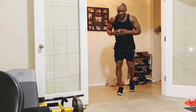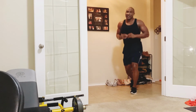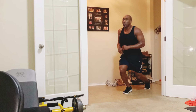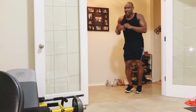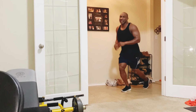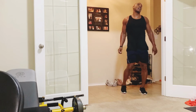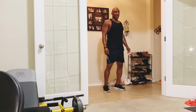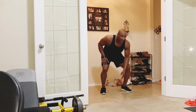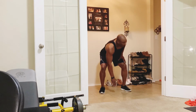25 tricep dips. Work the back of the arms, get the head up. Bend the elbow, make sure you bend the elbows. 1, 2, 3, up to 20, 5, 4, 3, 2, 1. Triceps are burning. Gonna come up.